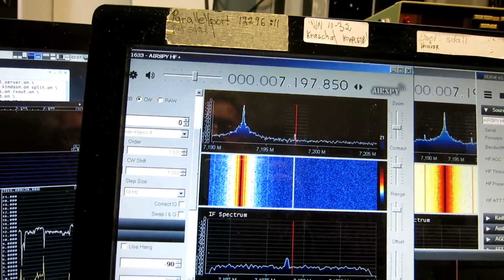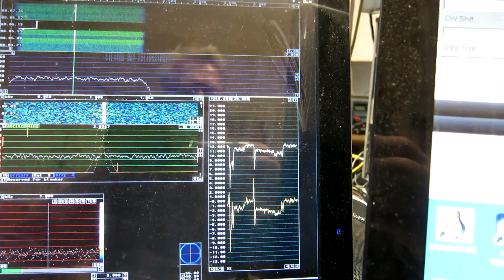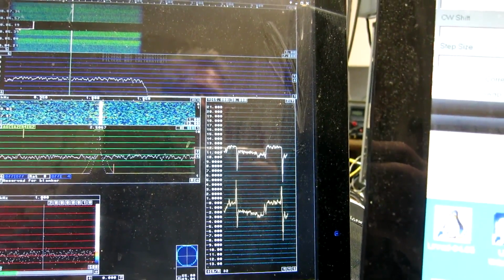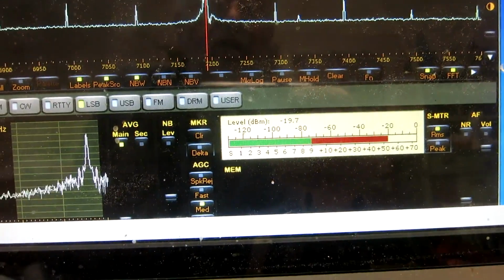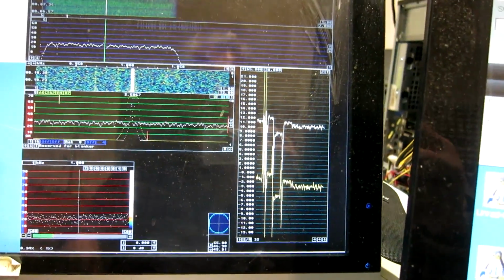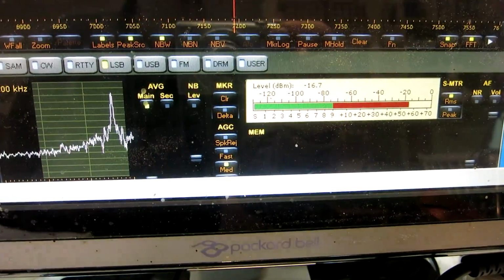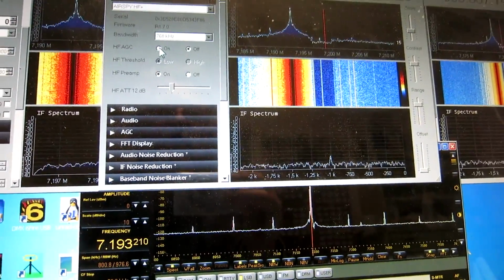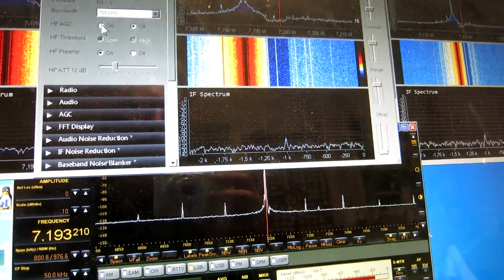Here is now the AirSpy HF+ with the 1633 version, and I bring up the signal, and you can see the loss is 3 decibels now. And the level I can read in the Perseus is minus 20 dBm. Here I have a 3 dB loss, and that is at minus 17 dBm. I must say I had to remove the signal and switch the HF-AGC on and off, because something went wrong with this memory effect when the very strong signal was present while I was testing the Perseus.